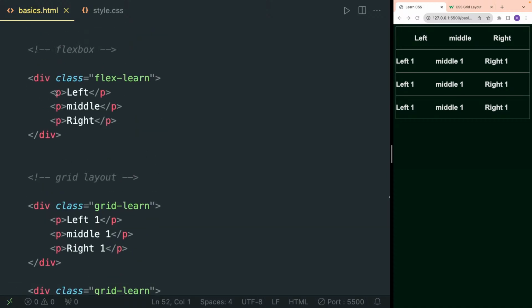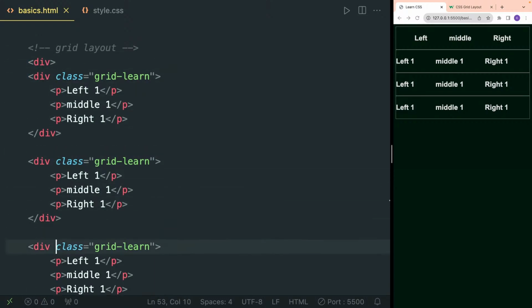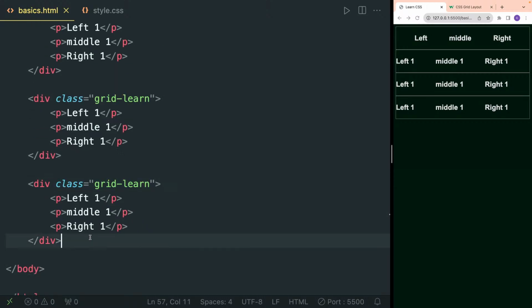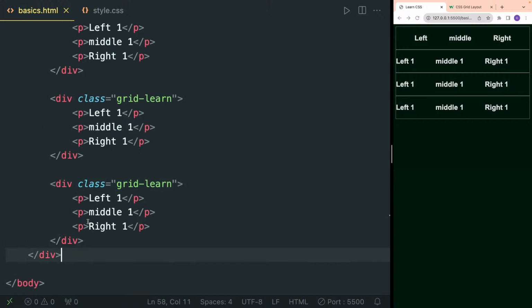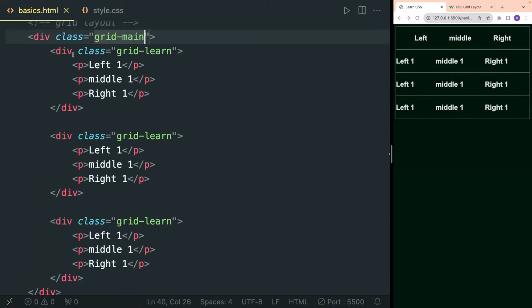So we have three grids actually. So actually we can place them inside div element, right? So inside div we will place this just below grid learn. Okay, so now we'll make class name here like grid main, right? So okay, we have three main grids, right?